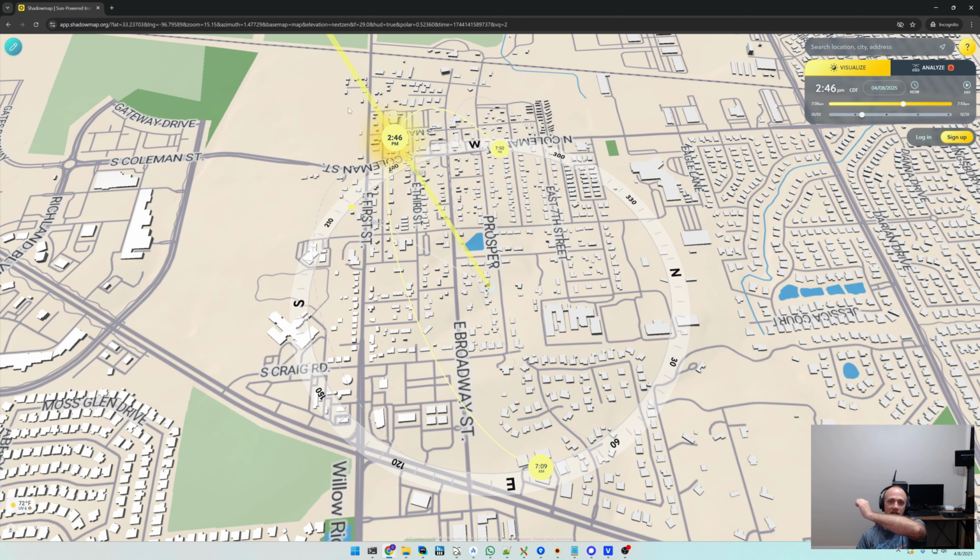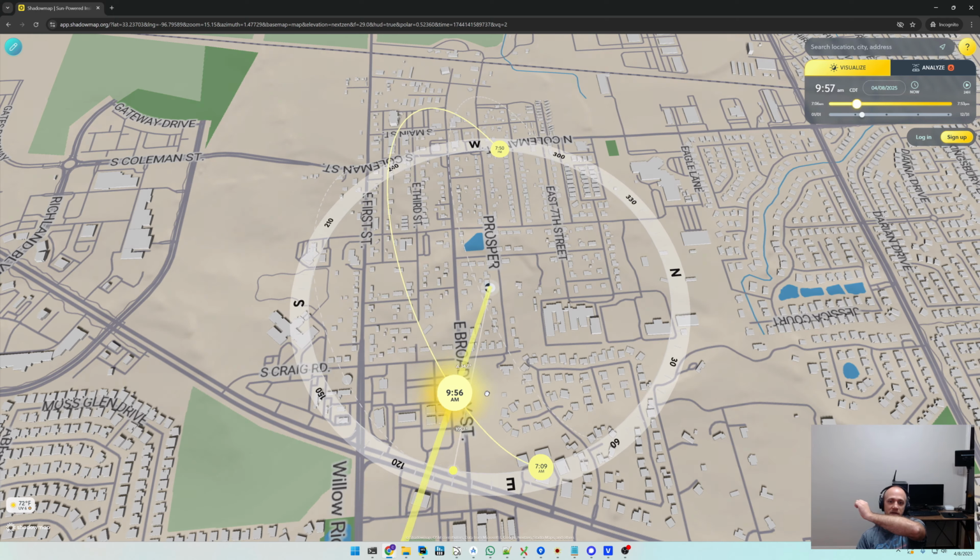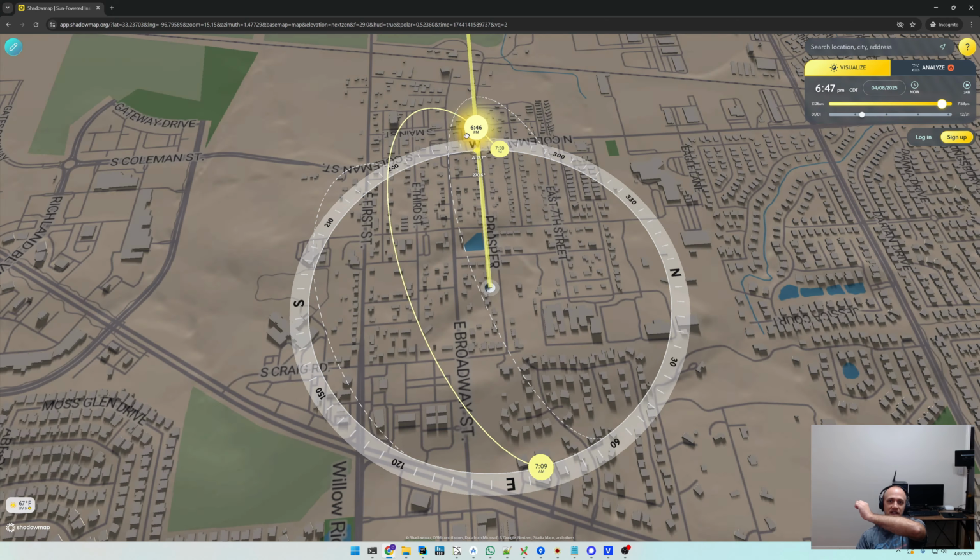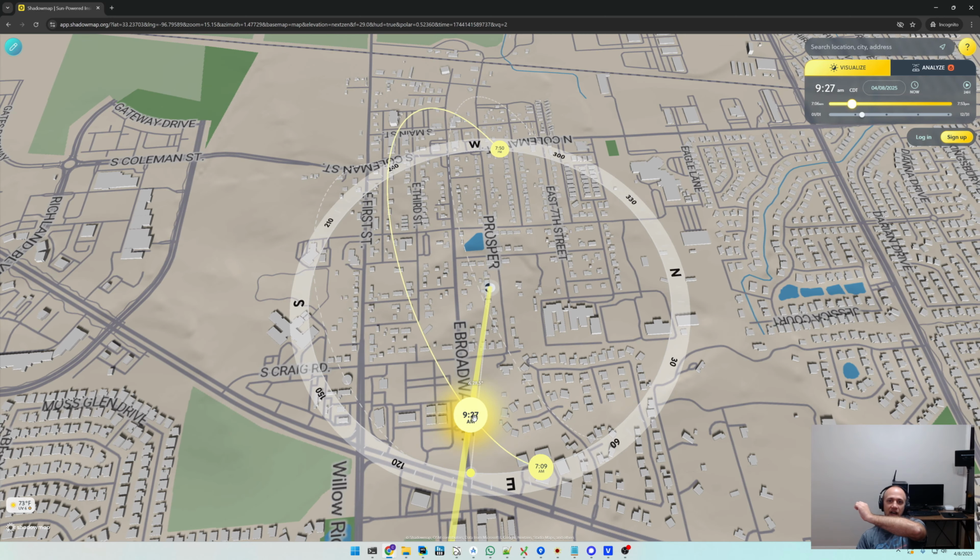Shadow Map's trying to get me to pay for things, but you don't have to pay just to be able to do this, right? So you can get a sense for where the sun's going to be in the sky. And this is April, right? The yellow line is April. And then this line right here is the summer solstice. So you can see that the sun will be at a higher angle in April, and then an even higher angle in the summer. So that way you can benefit from those south-facing eaves that will protect your home from the sun. If you live in the southern hemisphere, it's going to be the opposite, where the north-facing eaves will protect your home. Anyway, hopefully that's helpful.